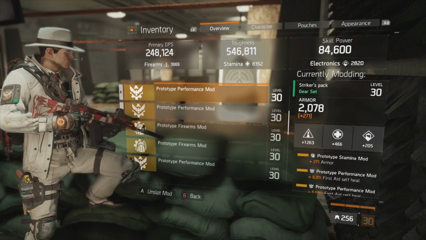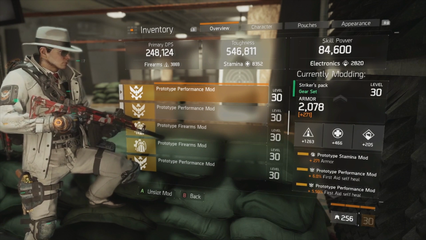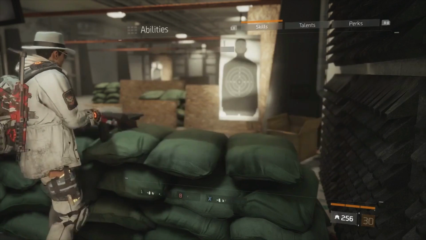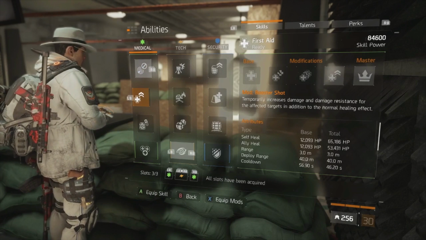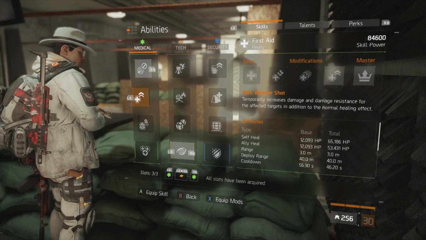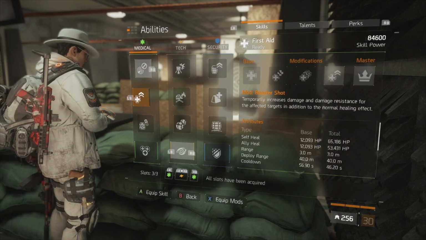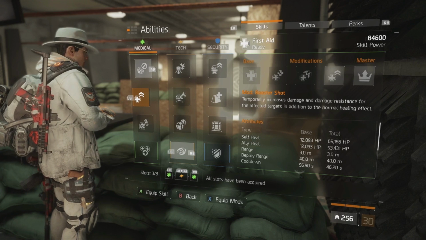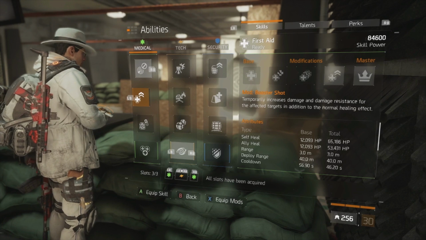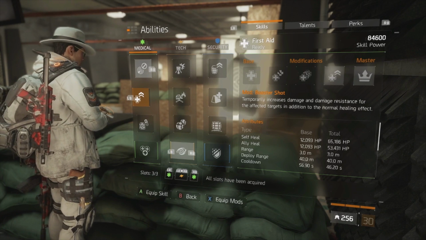Since I have extremely low electronics and skill power, every single one of my performance mods is first aid self-heal, and this gives us a nice segue into the skills and why we're running them. The primary is going to be booster shot on your first aid self-heal. This is going to allow you to increase your mitigation and increase your damage, which also allows you to bypass the fact that you have less firearms and less base damage than most other builds, but through a variety of other mechanics such as booster shot, you're increasing that and competing while having extremely high toughness.